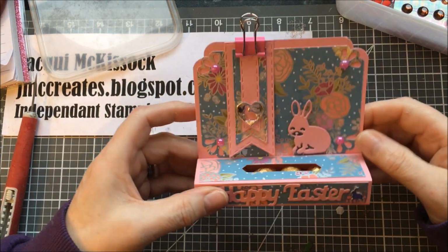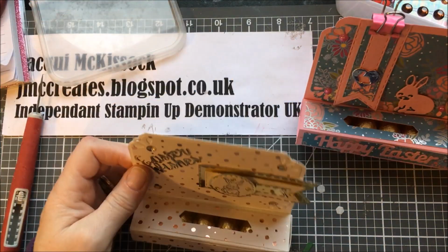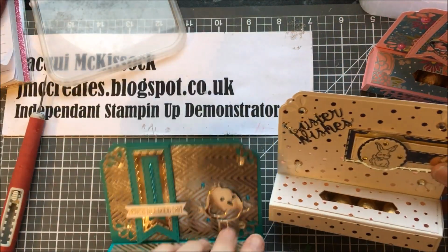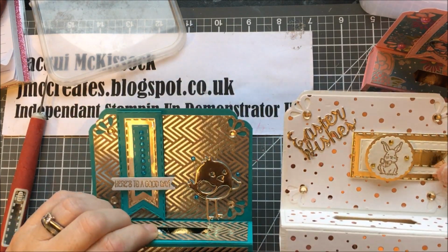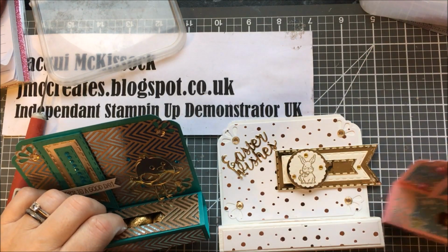I quite like that. So there's that one in the pink and the gold and the blue for a boy. I think I quite like the gold one the best. But it doesn't really matter, they're all blinking pretty.